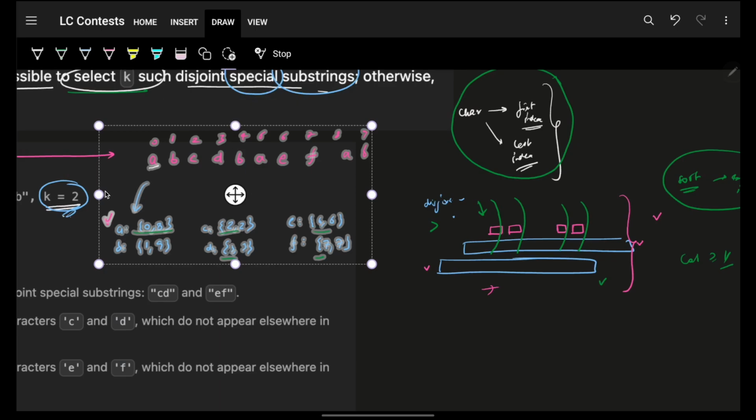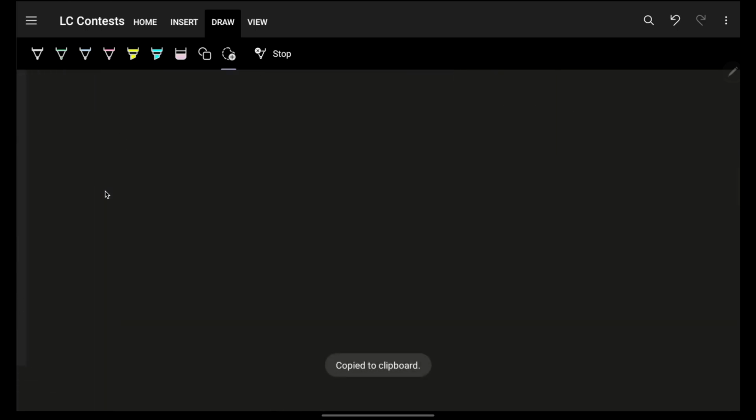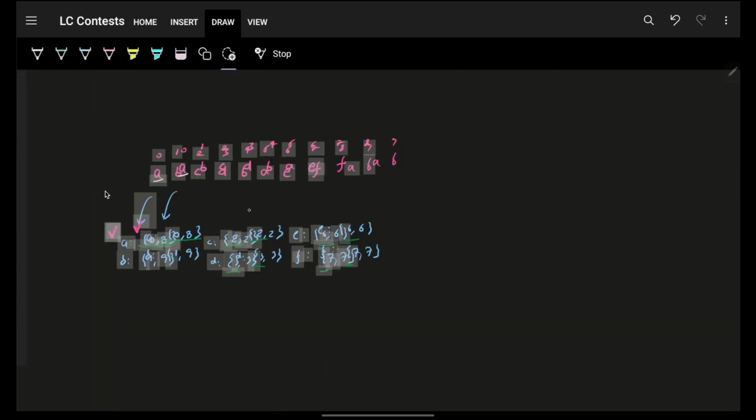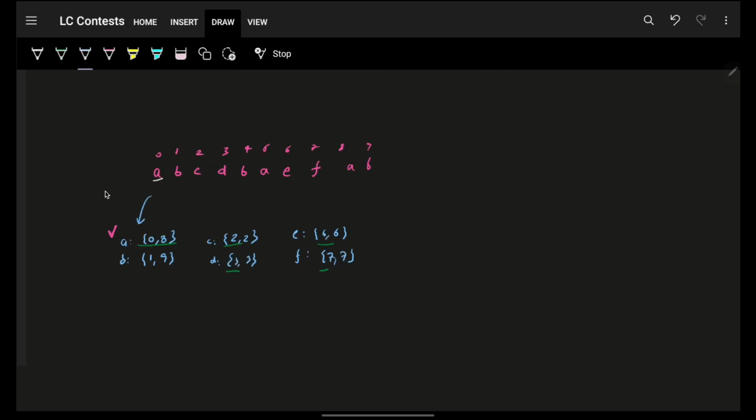So if I just copy this entire thing down below, now you will see the edge case. Again, firstly, comment down below what edge case can be missed here. But you can easily see that as you are extending A, you just check the first occurrence and the last occurrence of A. That's it, right? Great. But what if I ask you that A would not have been here? Imagine A would not have been here. Then, still, if I ask you what is the interval of A, what will you tell me?